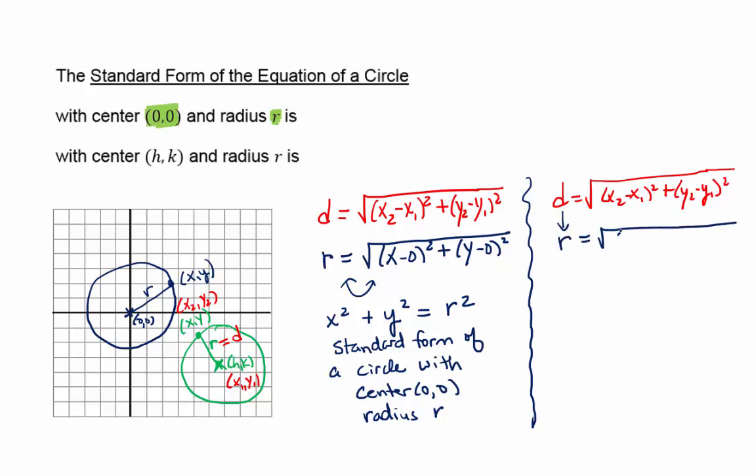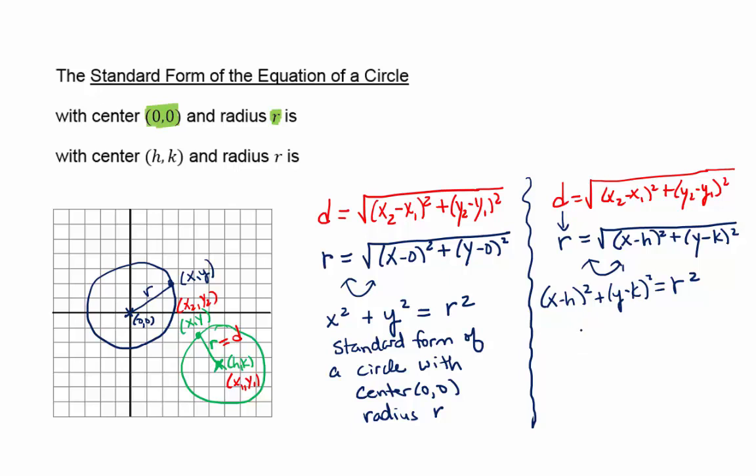Okay, then we have the square root of what? x minus h squared. Very good. And then y minus k squared. Good. This essentially is the equation of a circle, but we don't like to leave the square root like that. So we're going to square both sides, and I like to switch the r over to the other side. So we're going to have r squared equals x minus h squared plus y minus k squared.